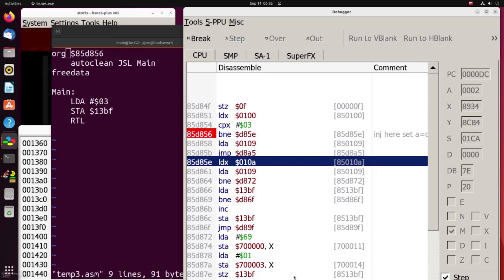Can I inject here? That is the question. Branch.e. D85E. This may not be the optimal debugger to be looking at this in.